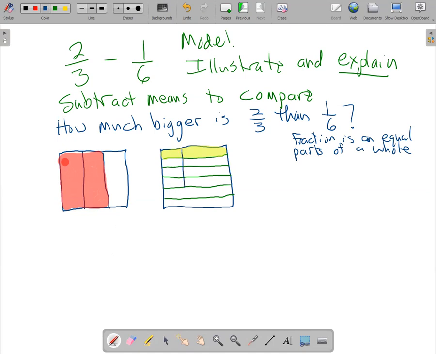So then I could cut thirds this way, 6 that way. And then I can do my comparison. So for my comparison, I'm going to say, okay, that one matches that one, and that one matches that one. That one can be matched up with that one because they're all the same size pieces. And then that leaves some extra ones. So how many extra? Well, I have 1, 2, 3, 4, 5, 6, 7, 8, 9 different.